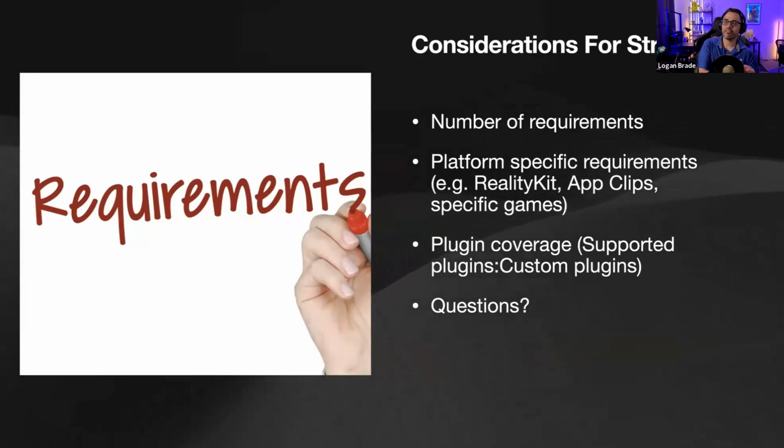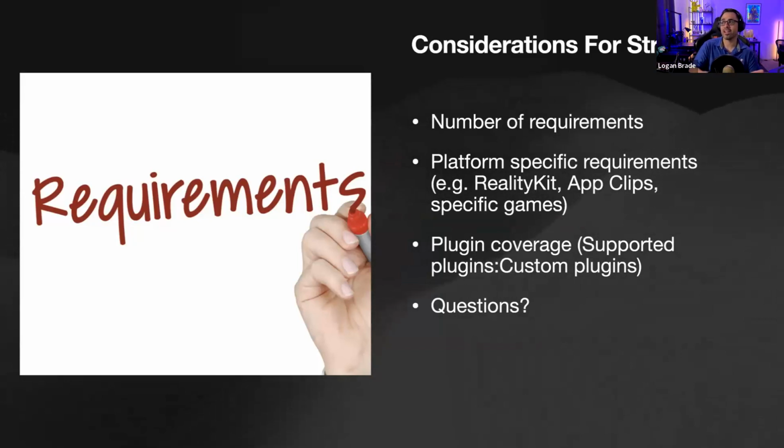But with that being said, if you're going through and you realize, hey, a lot of the stuff I need to do for my mobile app isn't actually covered by a plugin, and the majority of my app has to be custom plugins, then it probably doesn't make sense to take on a hybrid strategy. It would make sense to take on a native strategy. But hybrid covers a huge use case. Like 90% of your use cases will be covered, probably even more than that now with community plugins. But it's something to consider: going through the documentation, seeing if your use cases are covered. If they're not, then it makes sense to do more of a native strategy versus a hybrid strategy.